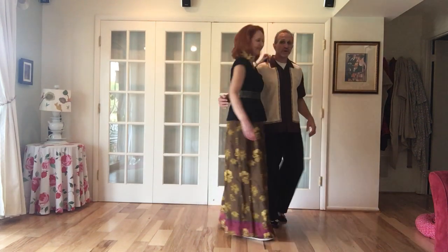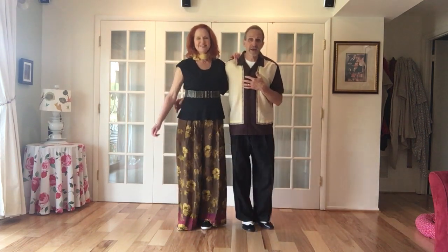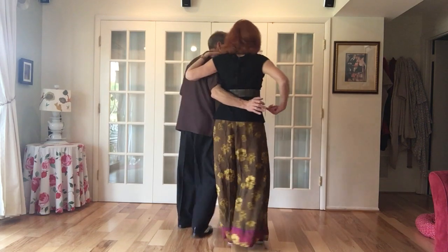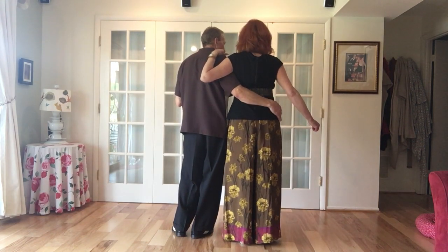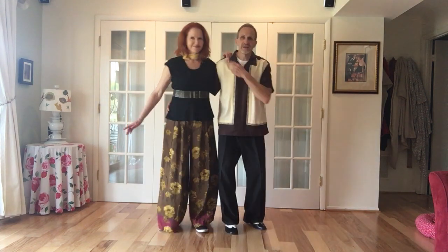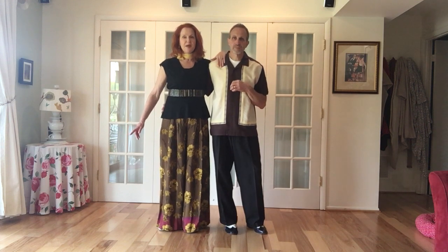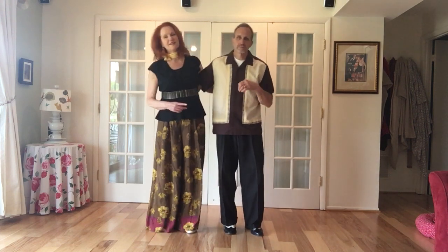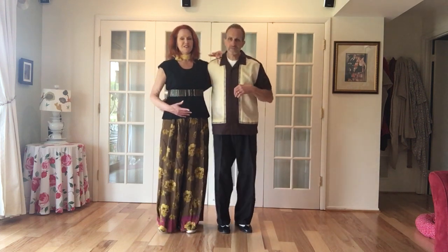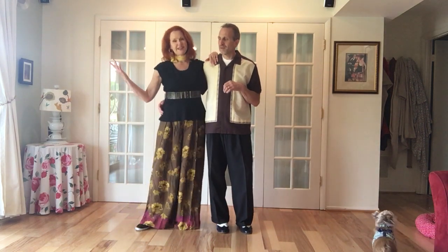Now, partner Charleston, we usually start off in a side-by-side position. In a side-by-side position, my right arm is connected across my partner's lower back. Right hand is just resting on my partner's hip. My partner's left hand is on the shoulder. I can wave to my friends, hi, or I can just make sure I'm kept connected up here. But the main thing is I don't want my hand to slide down behind his back, because if I get turned unexpectedly, I'm going to get caught. If it's up here, I would just slide right off if I turned, just like I'm supposed to.